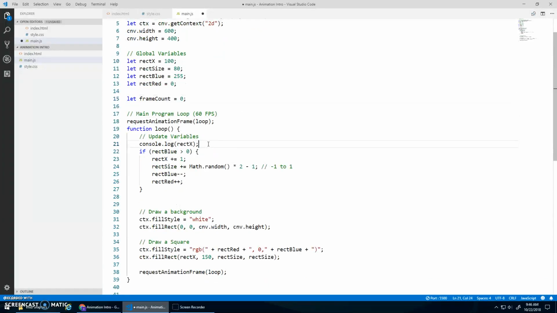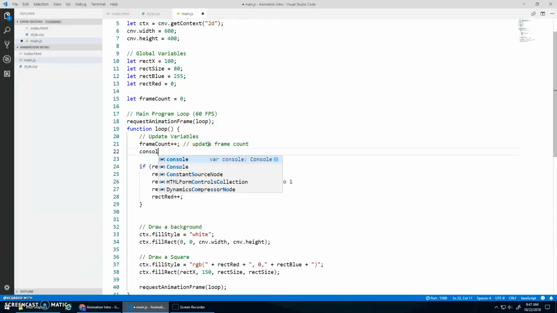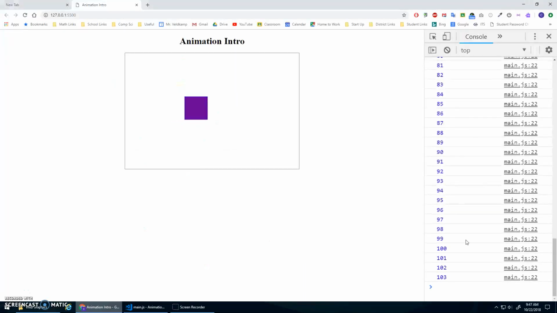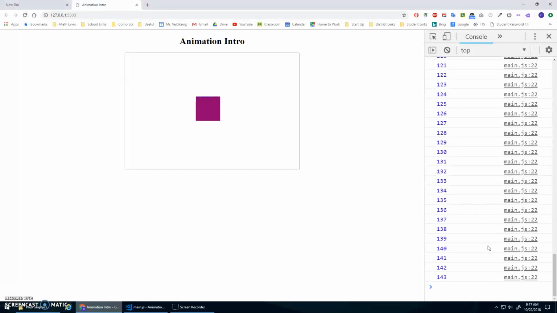And then in my loop here, I'm just going to do a little frame count plus plus, right? Just update my frame count. Okay. And let's just test this, console.log frame count. That should show us this frame count, which approximately runs 60 frames a second.